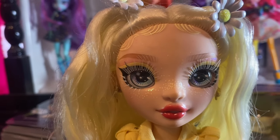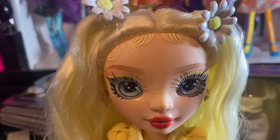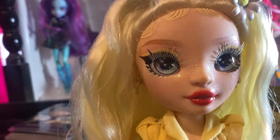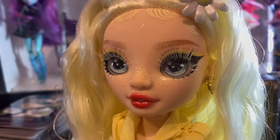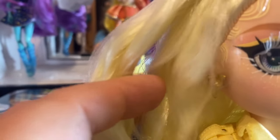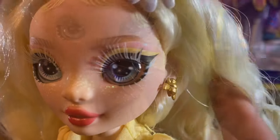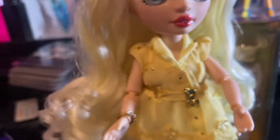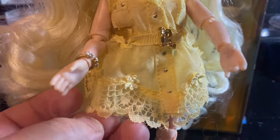Even the freckles — I think this is my favourite bit of the whole doll — even the freckles have no pigment but they're still there. I just think she's absolutely gorgeous. She's got the most beautiful face. I love the yellow eye makeup, the white lines in her eyebrows, and those yellowy-white baby hairs painted on. Her lips are just divine. It doesn't matter what angle you put her at, she's beautiful. Her bee earrings are just divine as well.